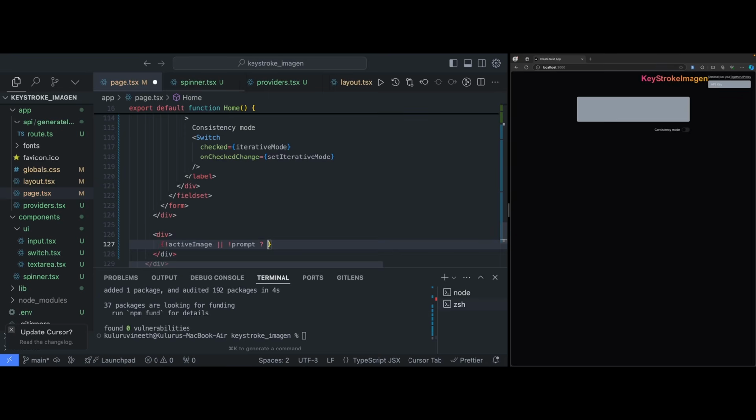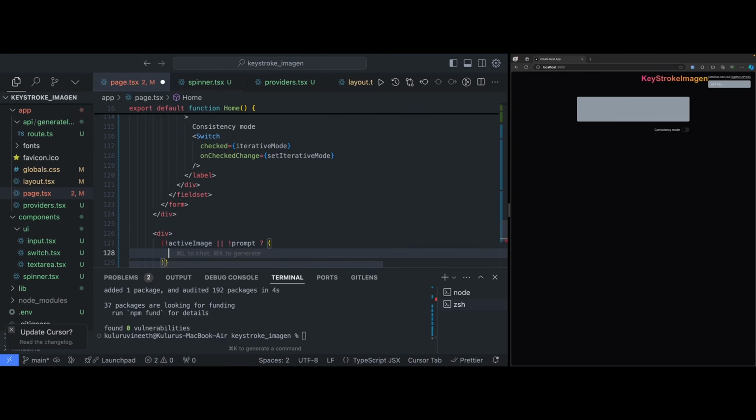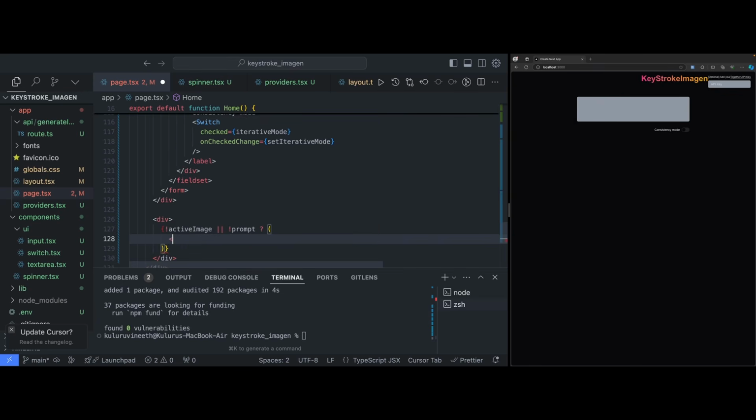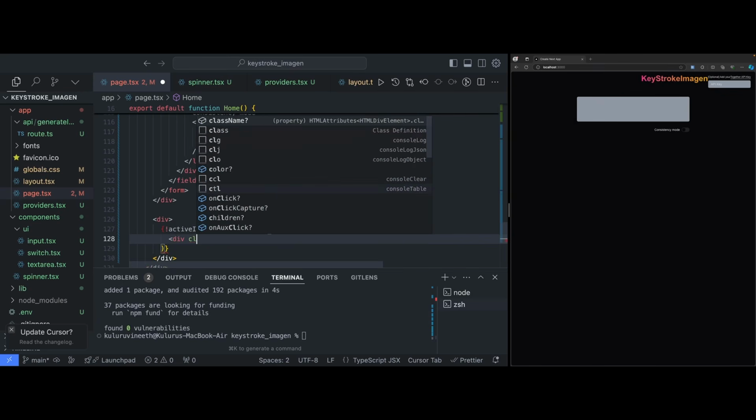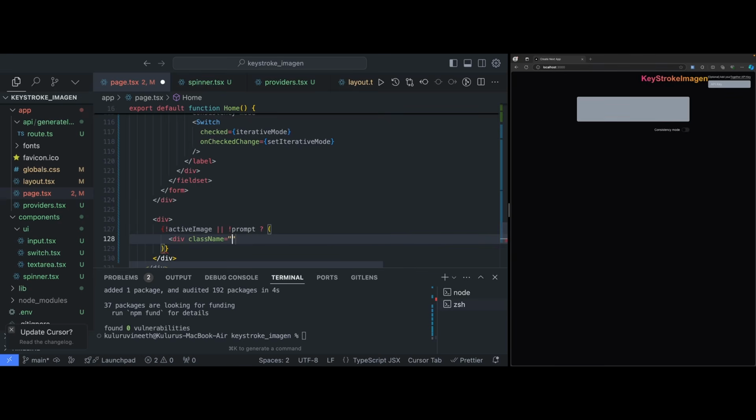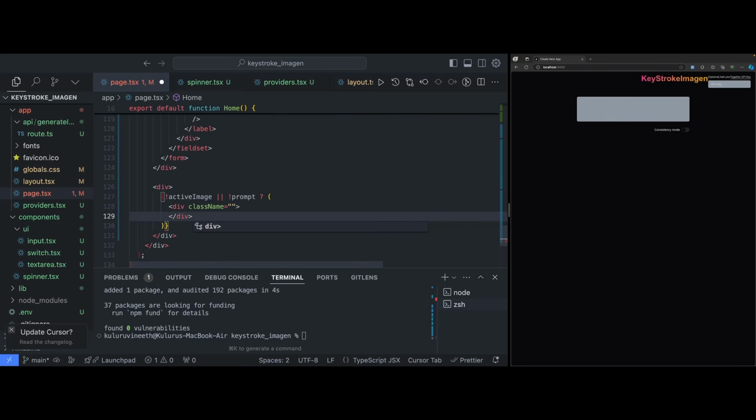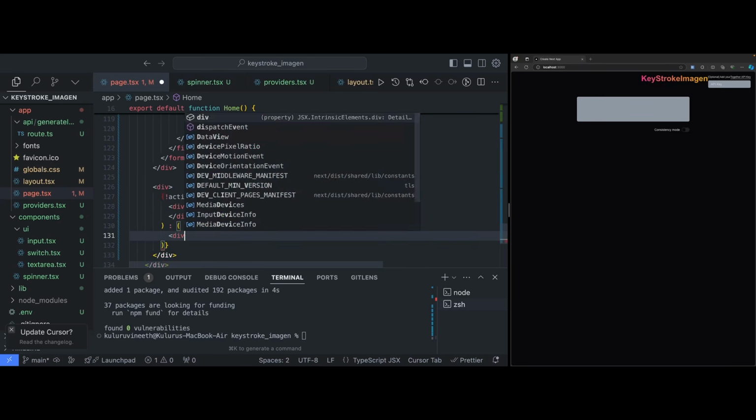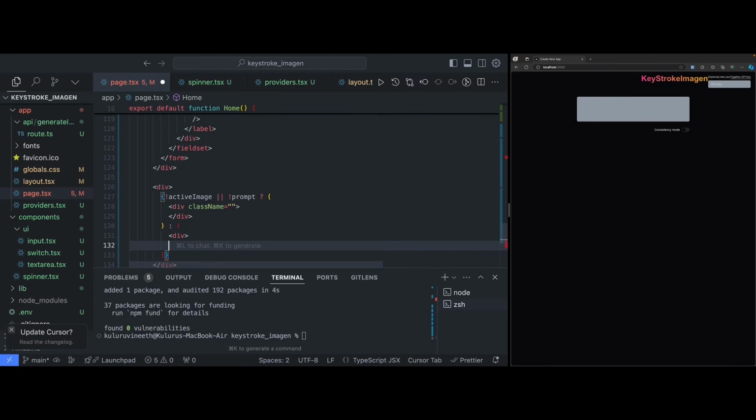Okay, then we'll show some text saying that you can generate images in real time and enter a prompt, something like that, just to show some message. Okay, so inside this, let's close this div. Okay, so let me just create one more div here so that we don't see an issue.